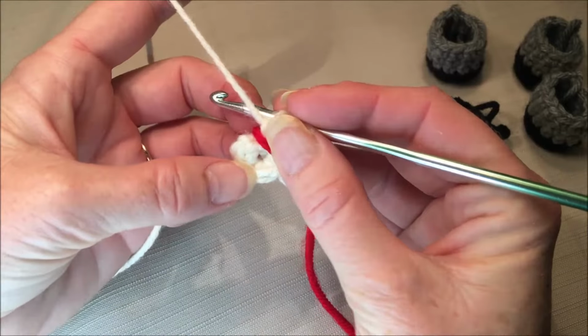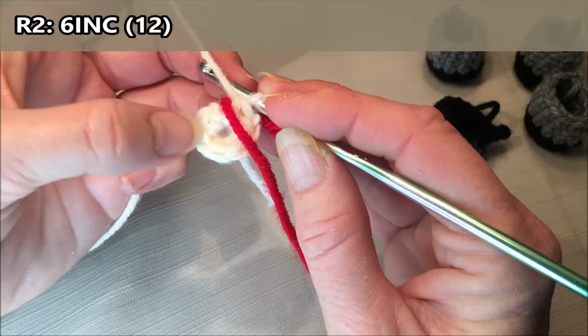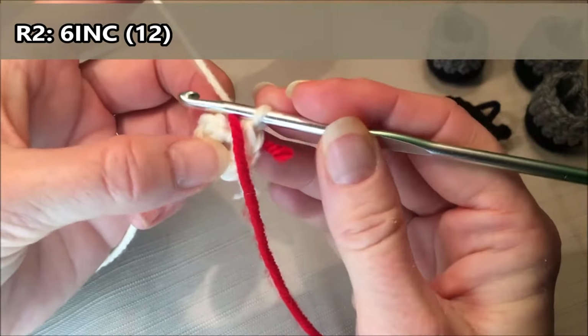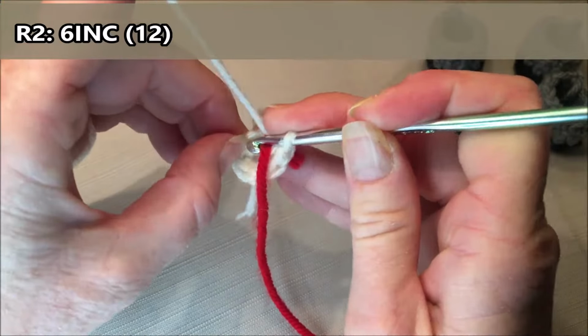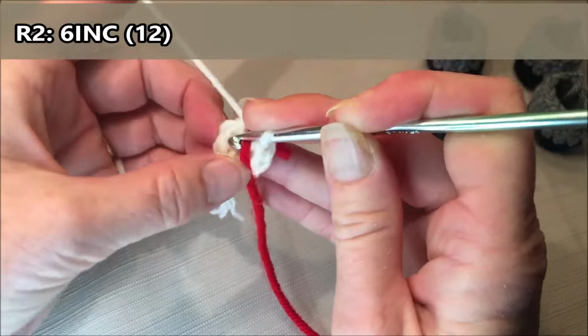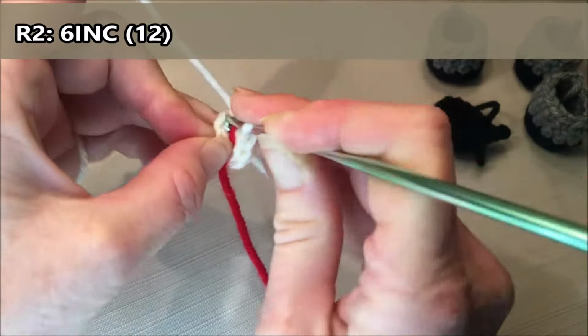And for row 2, you're going to do 6 increases. So that's 2 single crochets in each stitch all the way around for a total of 12. I'm going to try and go slow because if you're using the plush yarn, this second row is sometimes a bit of a pain.